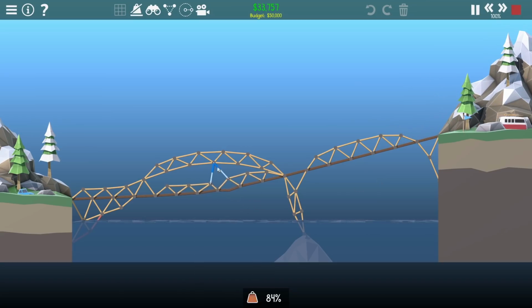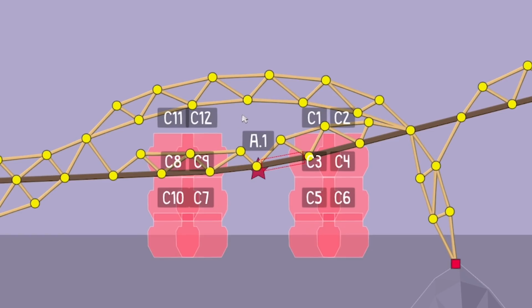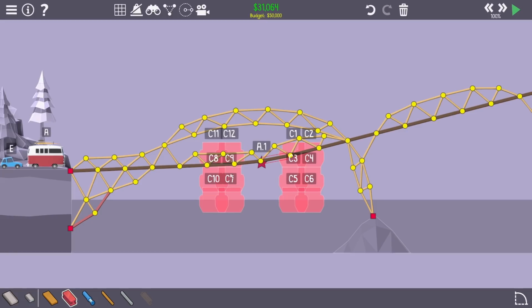Next, we're going to need some way to get this out the way. And I feel like trying to go down is just not going to work. So perhaps we're going to have to go up. And if we want to go up, we probably don't want to go from there. I tell you what, actually, I feel like this is a bit of a silly idea. I was trying to do a split drawbridge, but I should probably just lift it up from there. I could just do a hydraulic muscle. Yeah, forget that. Okay.